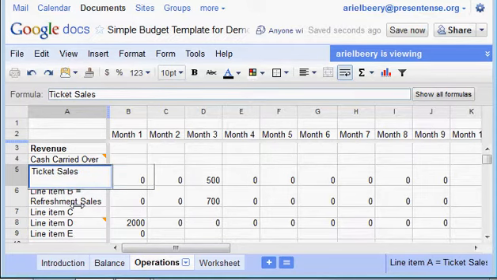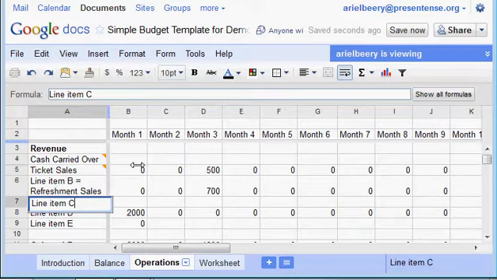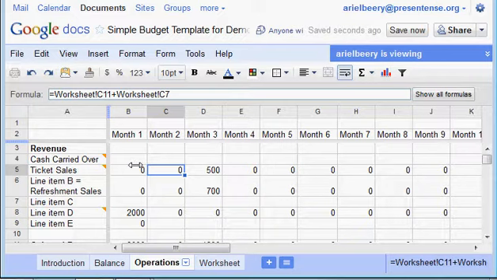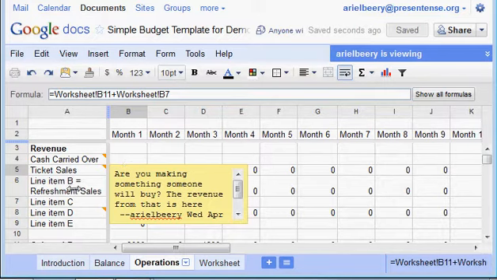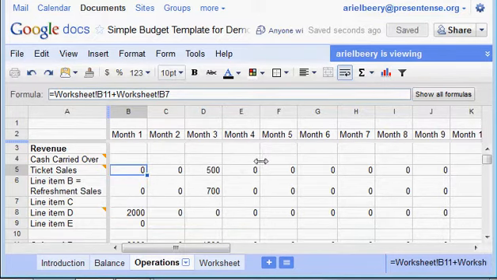So we just have ticket sales, operation sales, and you see that what I did was I already added into the worksheet this equation right here. What this equation is doing is it's taking from any place in the worksheet that line item 1 is reflected and adding it in to this one line item, right? So all of ticket sales is reflected on our ticket sales, and the way you do that is very simple. You just go enter into a sheet.